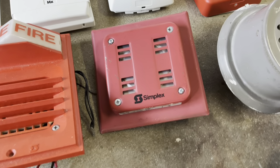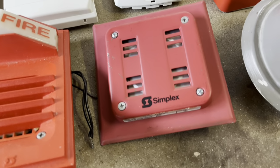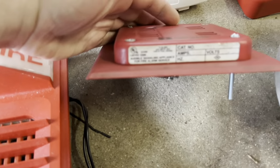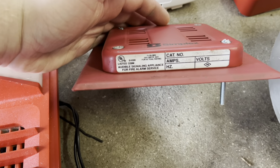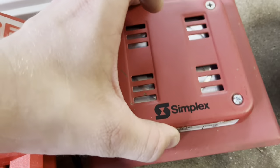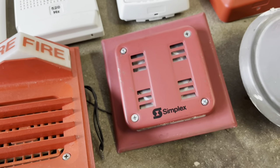This is a pretty cool one. This is a Simplex 2901-9846. I got that right, yeah. Not a 9838, because this one is the high output version, but 0.065 amps. And it came with a trim plate, too.